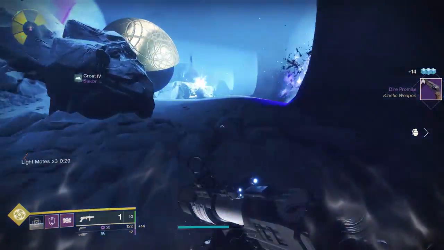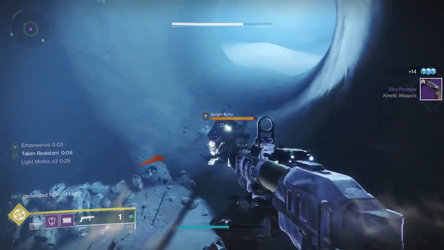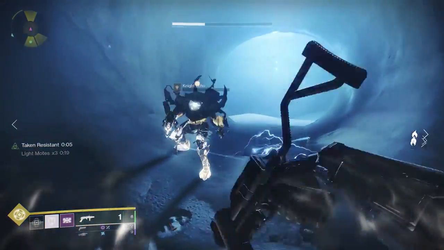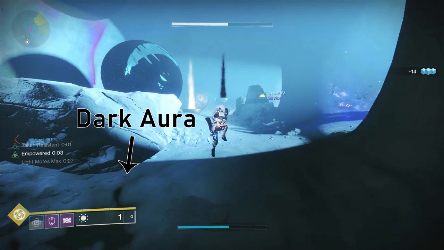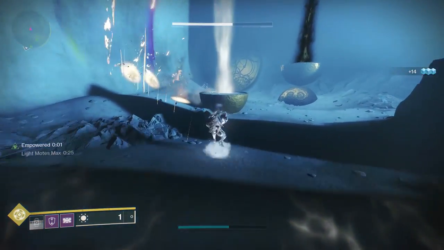There's pretty much only one main mechanic in this dungeon, and that is the player's ability to create light and dark motes by killing a Taken Knight. Depending on where you're standing, you'll either have a light or dark aura at the bottom of your screen. Standing in the light gives you the light aura, and standing in the shadows gives you the dark aura. When you have one of these auras, killing a Taken Knight will drop that kind of mote.